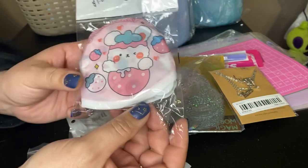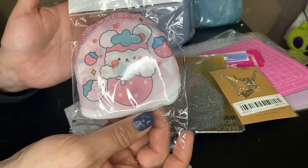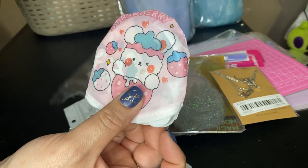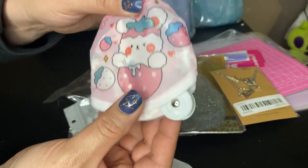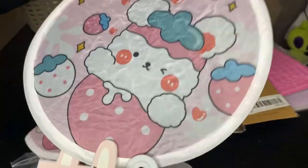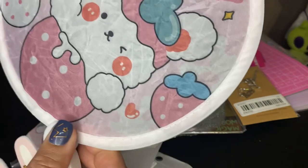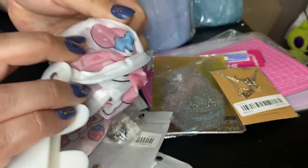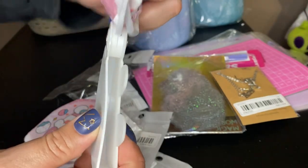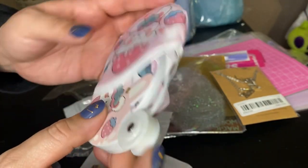I thought this was really interesting — you can see the cute little bunny on the front. This was $1.07. It's like if you were to go to the 99 cent store back when it was 99 cents. It's a cute little cover, and when you open it up it's a fan. It's a very sturdy wire in here and it just flips open — you can use it as a fan and fan yourself. Then to close it, you pull it away, twist, and it kind of twists in on itself, forms a circle, and you plop that back in. Just put it away.